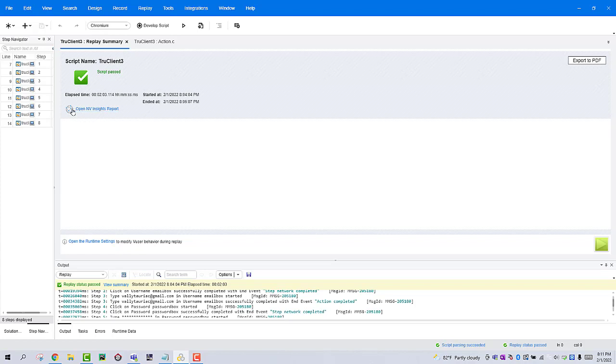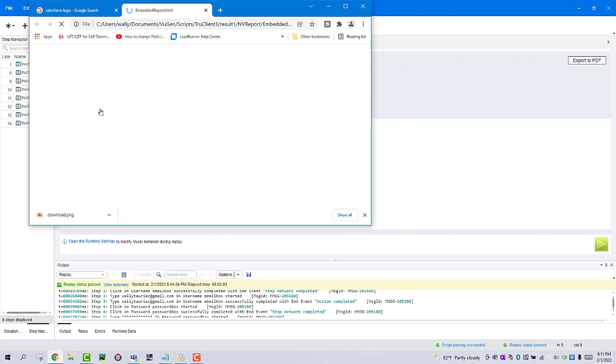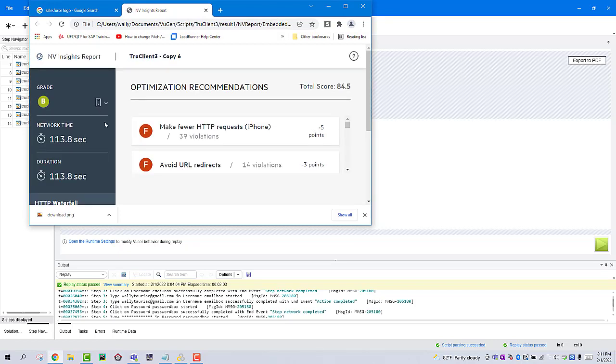If you have network virtualization installed along with LoadRunner, you should see this on your screen when the test runs, even if it's not successful. All right, let's click on that so you can see what it showed you. What it did is pop up a browser window, and it has a report that goes out under the results folder, and it's called NV report and embedded something. But it's by itself. It's that one HTML file.